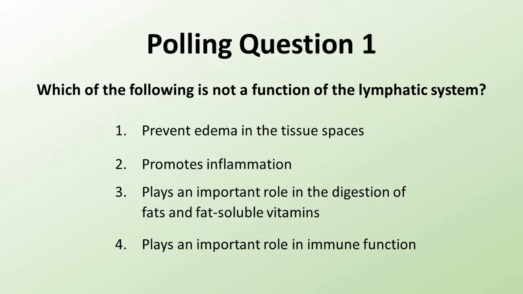So now we're going to have the first of our polling questions. And again, this is just a little bit of fun for you. We're going to have another one before the end of the presentation. So what I'd like you to answer is, which of the following is not a function of the lymphatic system? Would it be 1, the prevention of edema in the tissue spaces? Or 2, does it promote inflammation? 3, does it play an important role in digestion of fats and fat-soluble vitamins? And also number 4, does it play an important role in immune function?